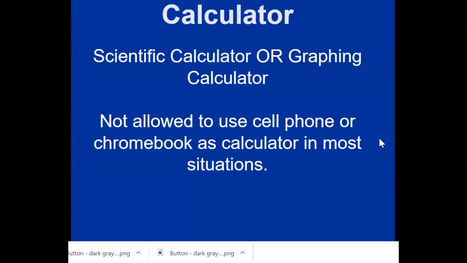Calculators: scientific or graphing calculators you will need. I would not encourage you to use the one on your computer. I would highly recommend that you have a physical calculator, scientific or graphing, to use in this course. It'll make your life a lot easier. If we end up coming in person for a final, which is what I believe they usually do with Online Academy, you will be required to have a scientific or graphing calculator. You will not be allowed to use one on any other electronic device. It will have to be a traditional calculator.